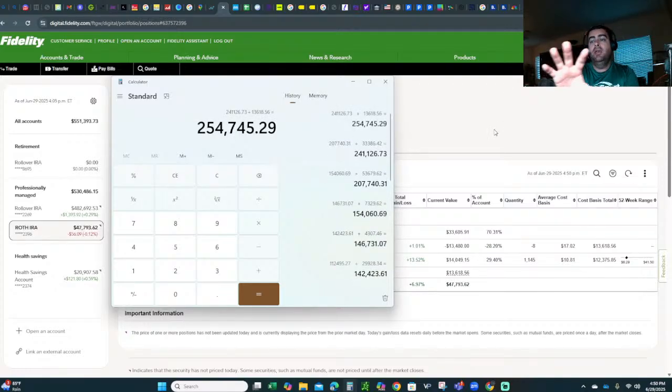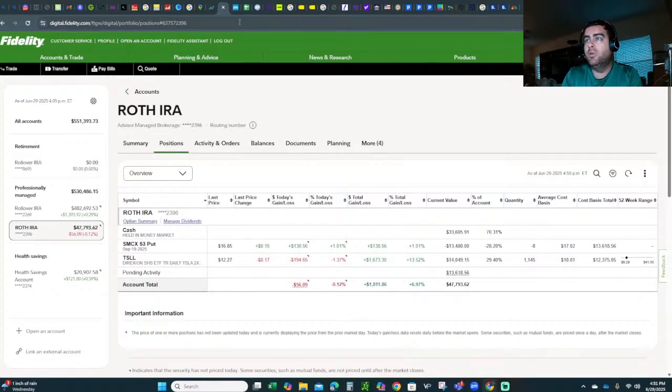By the way, as a reminder to the audience, how much NAV erosion have I experienced with the strategy? Zero. Remember that. No NAV erosion when you do this. And can you make this much in dividends? Probably not, because you're leveraged here. It's like leverage on top of leverage, which can be dangerous in a down market, but you're making this on good underlying companies. All right, so that's one account. So we're up to 254.